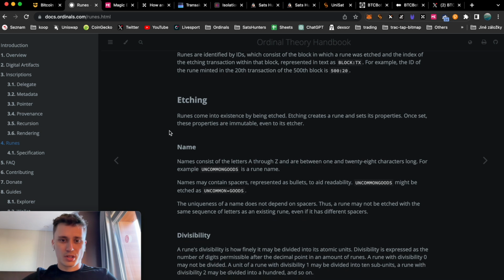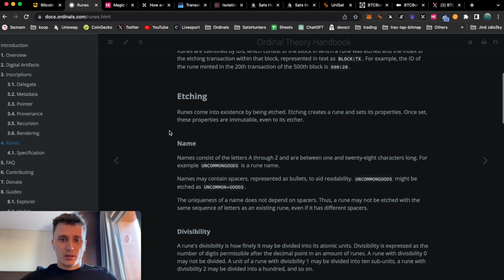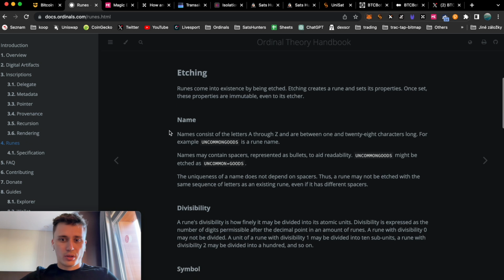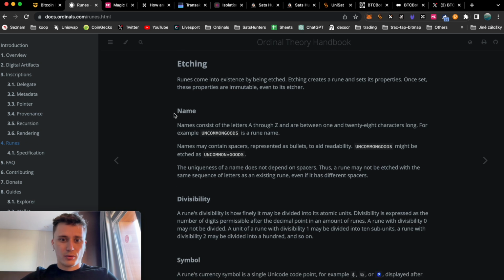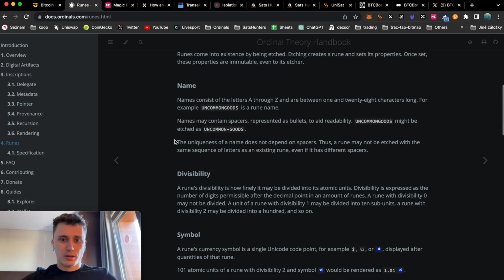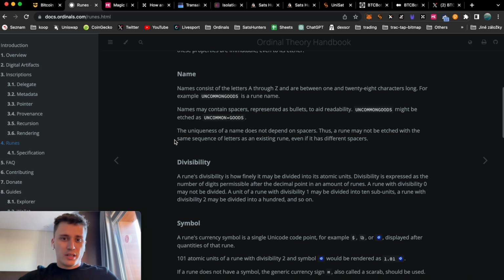There are multiple options for how to do it. We will go through it just quickly. You will get to set a name. For now there will be a minimum of 13 letters, up to 28, and that will be the name.